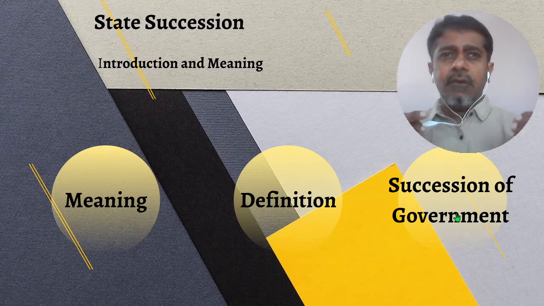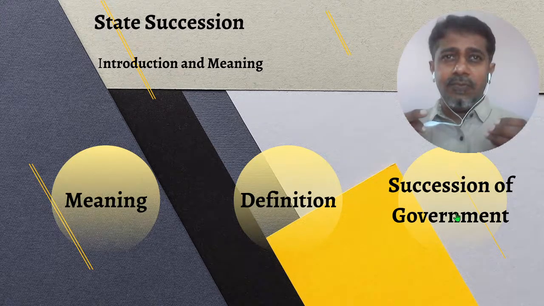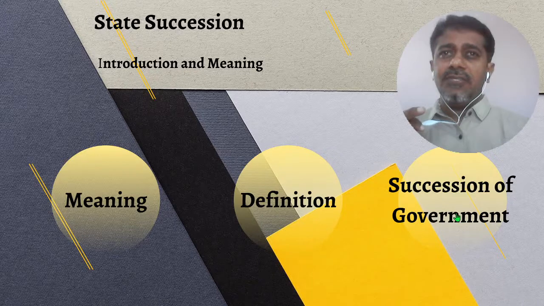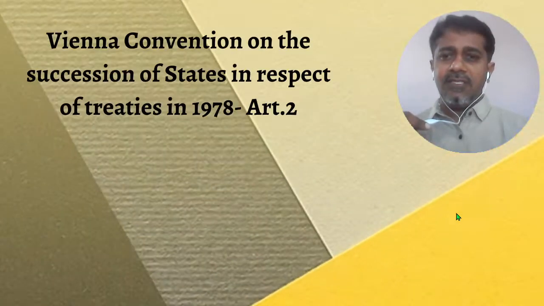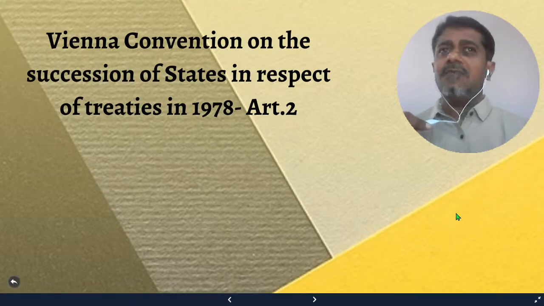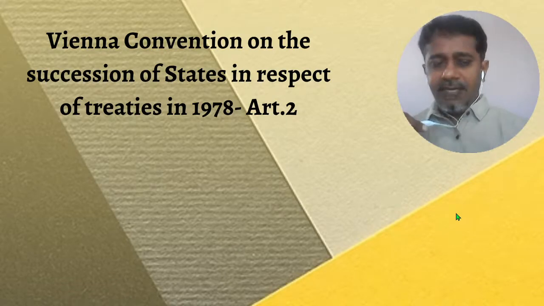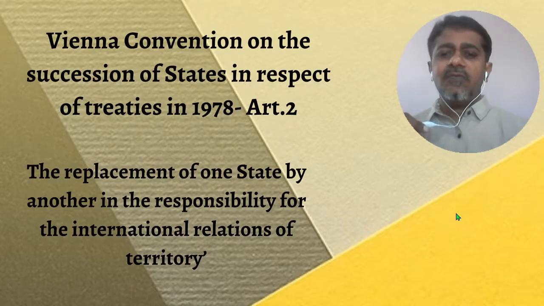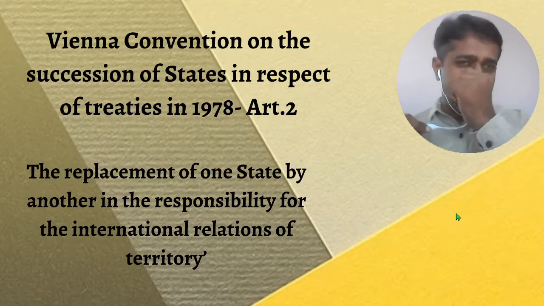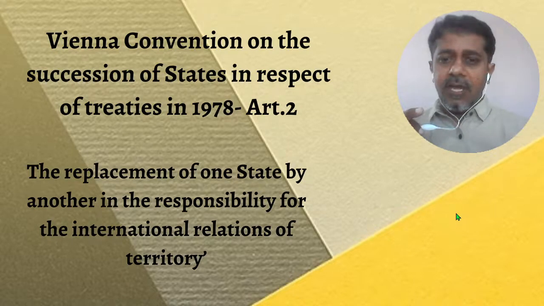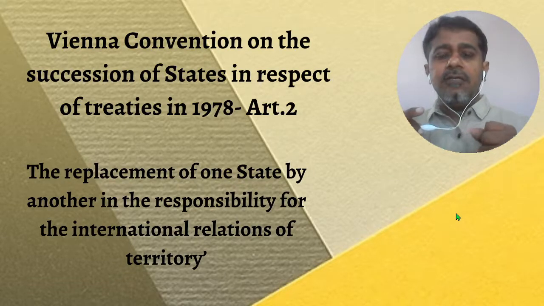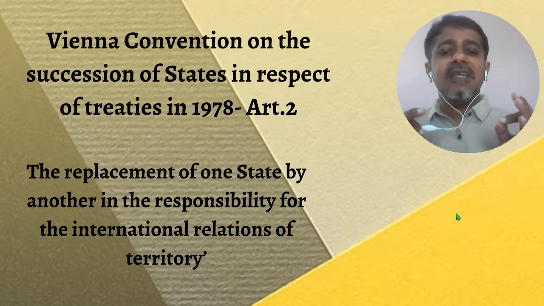So, keeping this in the background, now we'll try to find out what is the definition given by the Vienna Conventions dealing with state succession. So let us see what that is. Vienna Convention on the Succession of States in Respect of Treaties of 1978. In this convention, under Article 2, the convention tried to give a definition to the term state succession. Let us find out what it is. It says that it is the replacement of one state by another state in the responsibility for international relations of territory. So there is a territory, and over the territory there is some state, and that state has lost its control or its sovereignty, some other state has taken that position, and now we will be looking into the responsibilities for international relations.